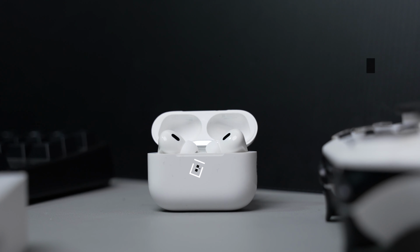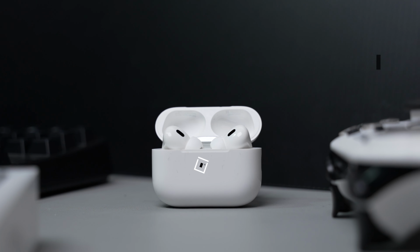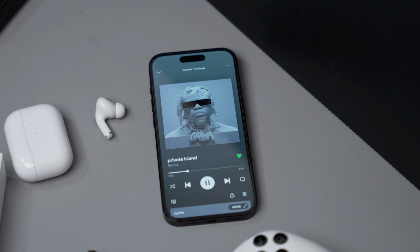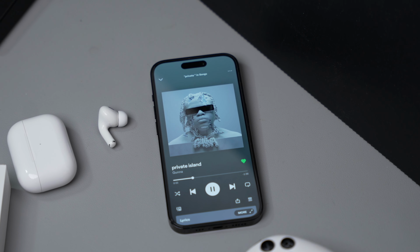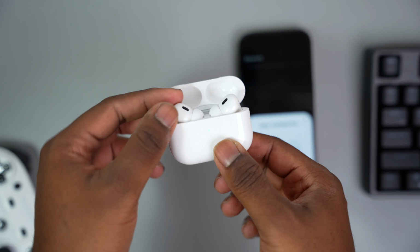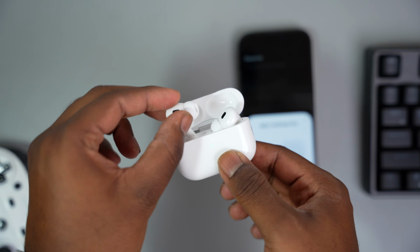And the last item, the bonus item that I'm going to include in the giveaway and in my list, is the new AirPods Pro 2nd generation. The sound on this blew me away. The noise cancellation is top notch, and the transparency mode is also improved this year. They just sound so clean. You can really hear the artist's vocals or the drums or the percussion or anything that you're listening to. And yeah, these are highly recommended if you're using the iPhone 14, maybe you're at the gym, you're on the go, you're going outside for a walk in nature, enjoying the beautiful weather. Why not get the best of the best?